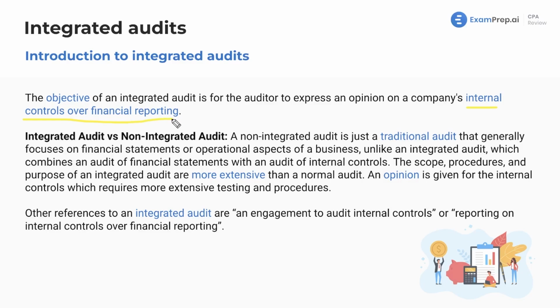And the purpose here. So when you're doing a non-integrated audit, which is just a normal audit, so when we think of the entire audit exam, just that normal financial statement audit, that traditional financial statement audit assesses the financial statements, the numbers there. Now, the importance of the integrated audit, you could think of it as an audit that helps with the sustainability of the financial statements, meaning rather than just checking the 1 year's numbers, and I know it's a gross oversimplification of an audit, an integrated audit is going to test the internal controls that result in those numbers being generated.